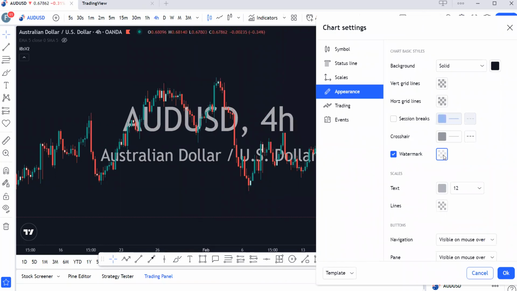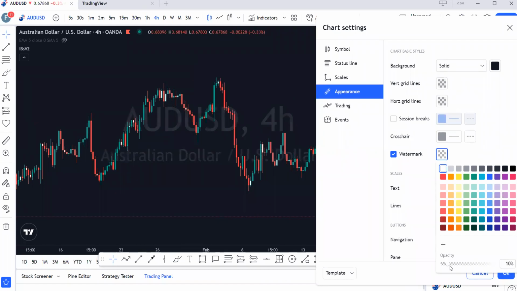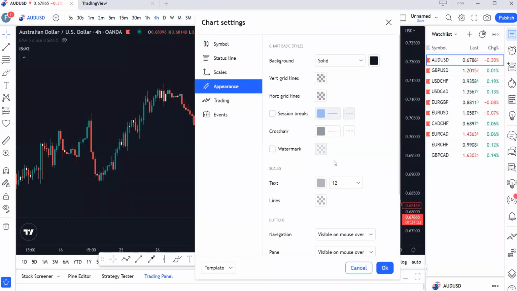So you can make it blurry or faint or really bold. You do the opacity settings here. I can make it a bit light, but I don't really need it, so I'll just untick. So you can check out all the color options.